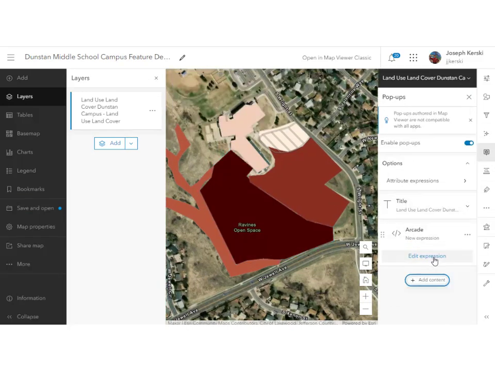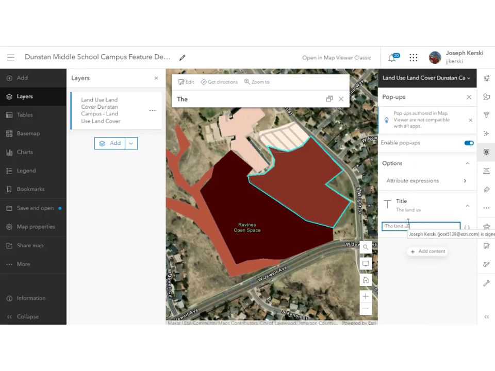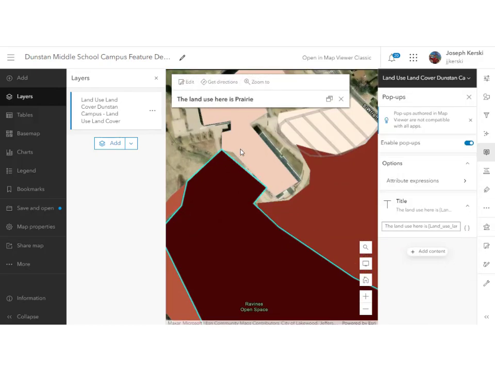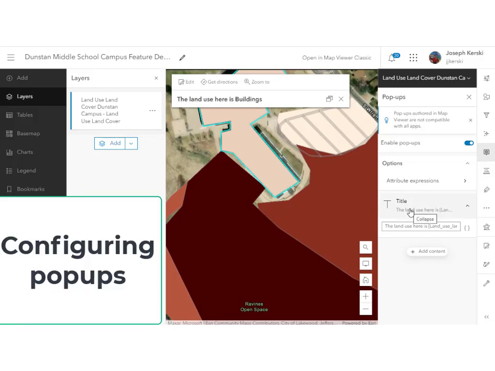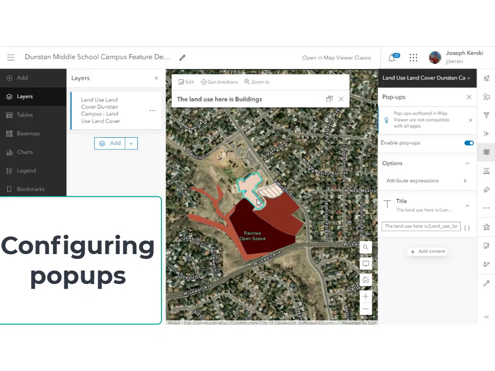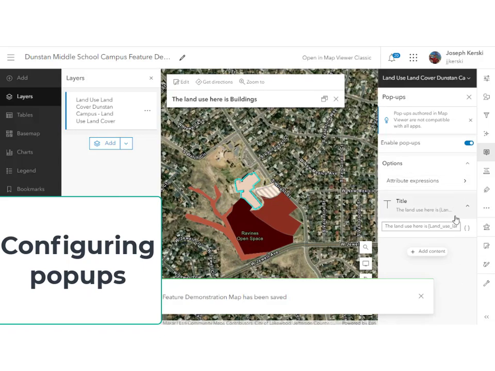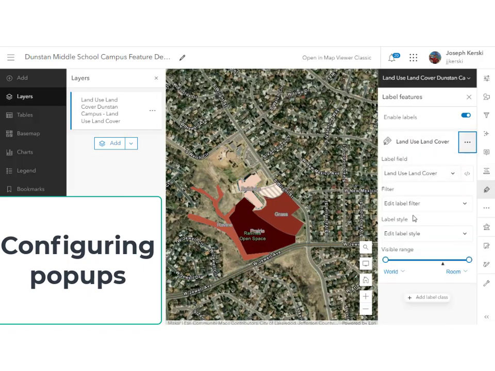We then added the geometry, in this case polygons, into our map. We've saved the map. Now we're adding the attributes. Now I'm looking at the pop-ups. Notice there's a couple of ways I can get the pop-ups in there. I can edit the title, I can make an expression, and I can customize the pop-ups.